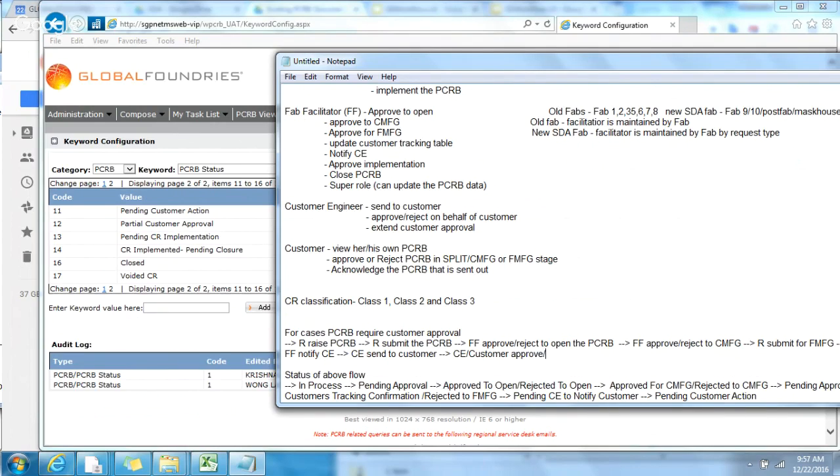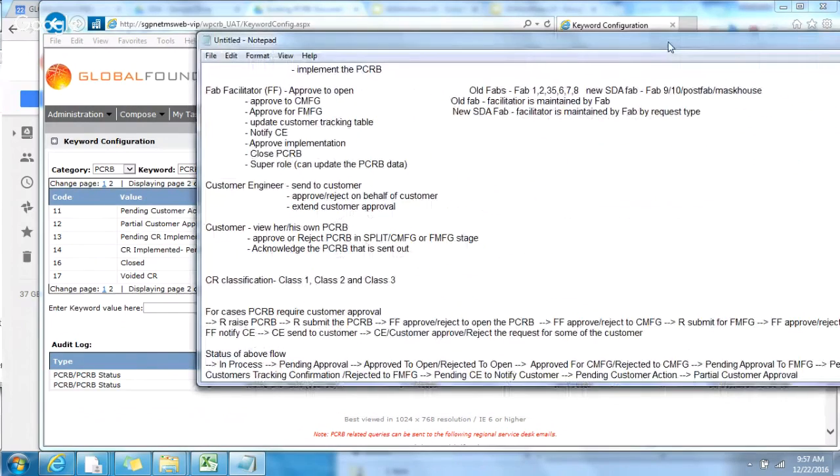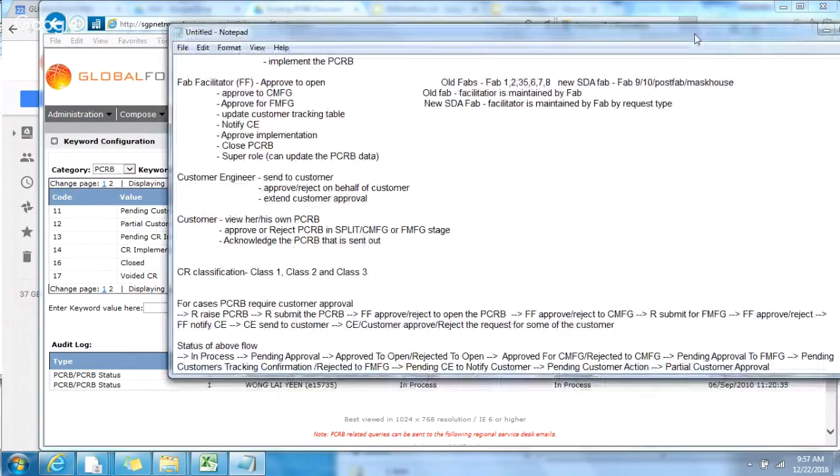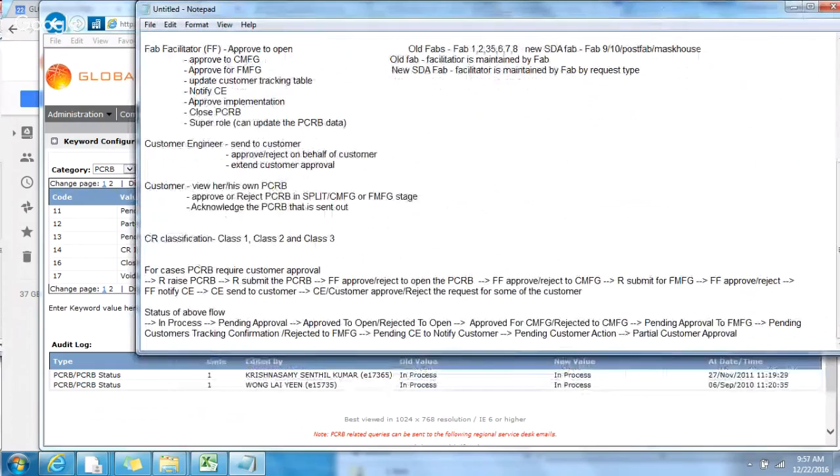For some of the customers, then this CR will be partial customer approval, because some of them approve, some of them may not approve. So what happens here is when some of them rejected, it will stay at this status.